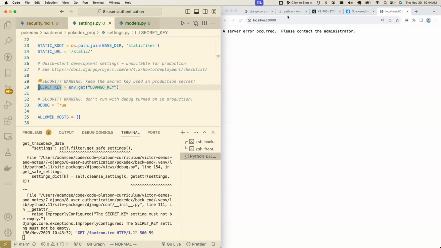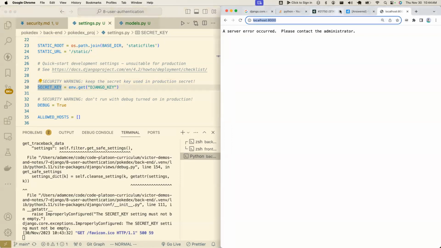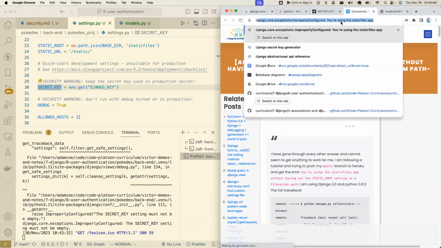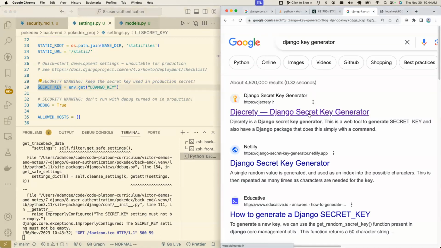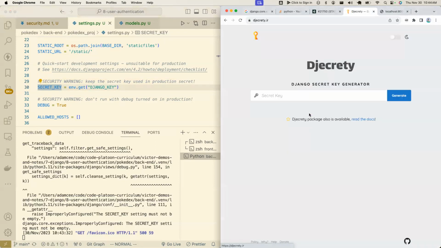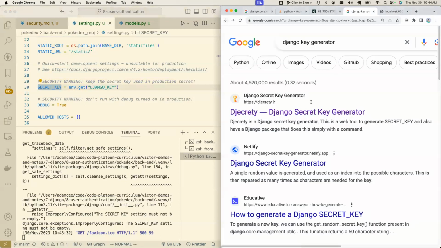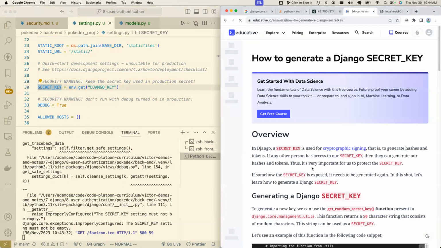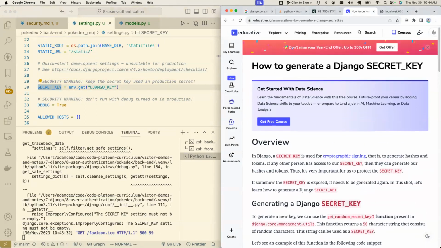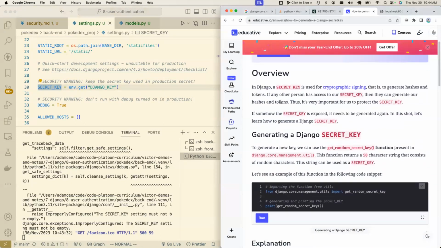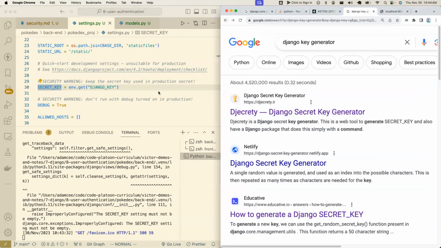If you Google Django key generator, you should use one, because we want it to be a securely generated random string. There's also a function that we can call, but it honestly doesn't make a huge difference for us.